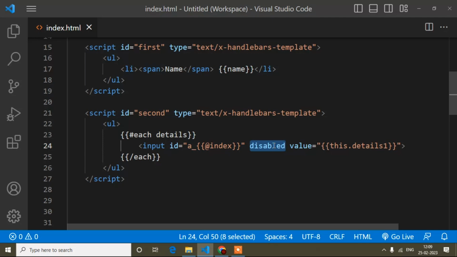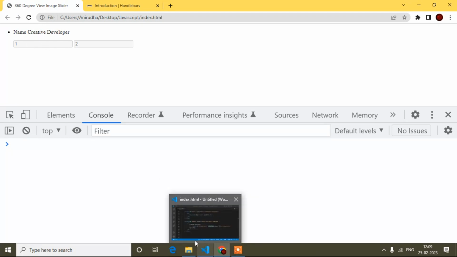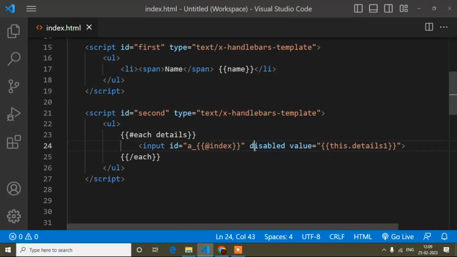But suppose the condition is that I have to disable only one input field, meaning the first input field. That time I have to write an if condition. So here I can bind this using an if condition. How? Let's understand.